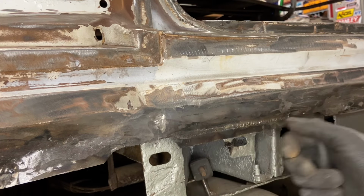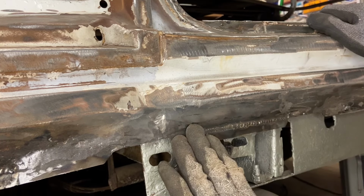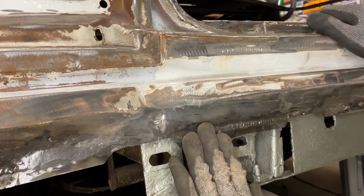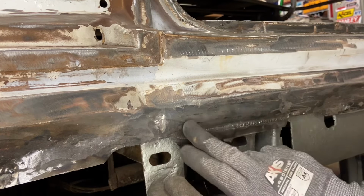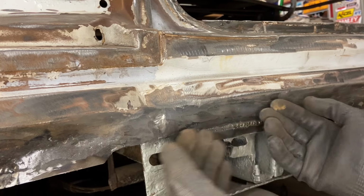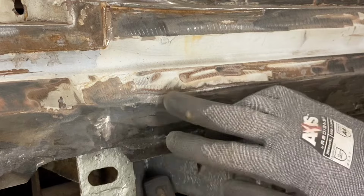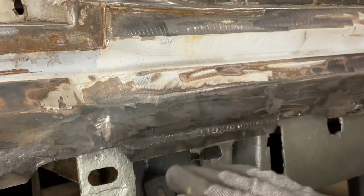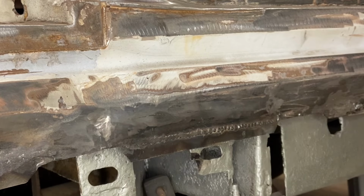You could also get a flap disc on here, or an angle grinder. There's a lot of different ways to do it, but just remember, as you're grinding, if this surface isn't totally flat, if you've got a contour, you're going to wind up cutting into something up here or down here. So you've just got to keep in mind, whenever you're grinding, be mindful of what else is around it that's being taken down with it. You don't want to carve an ugly groove into something else that you're not intending to be grinding on.